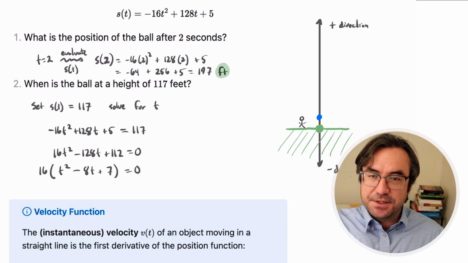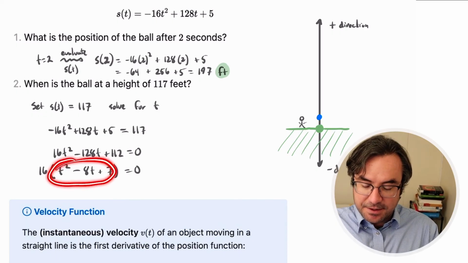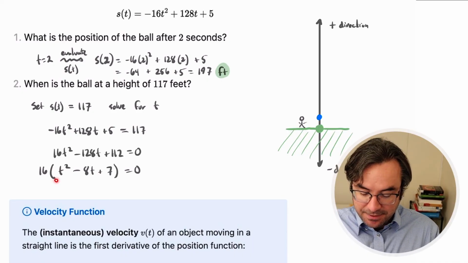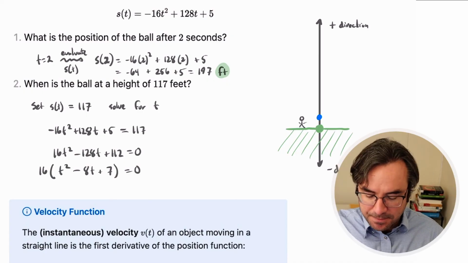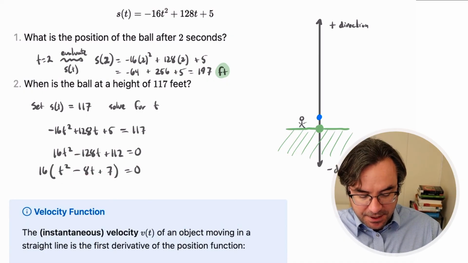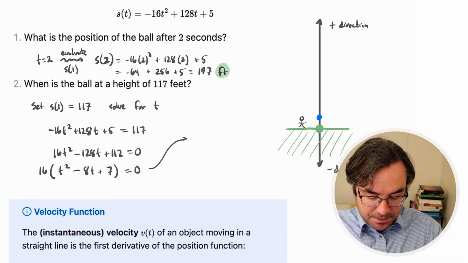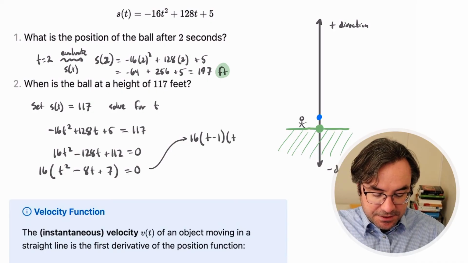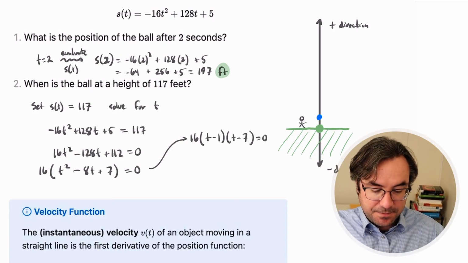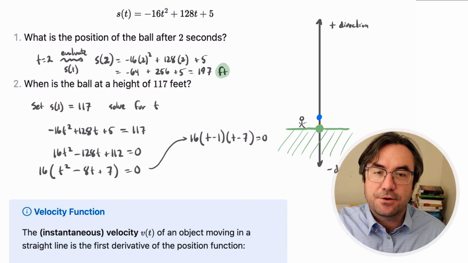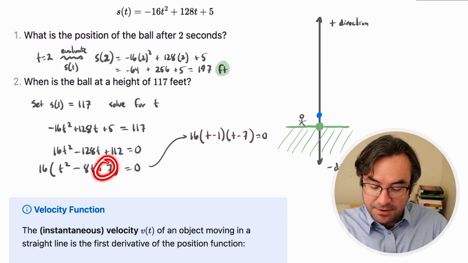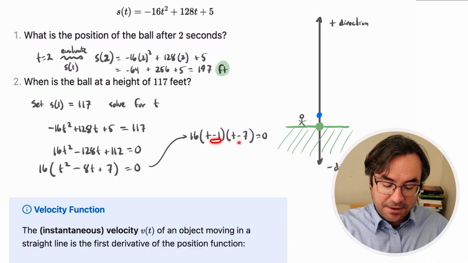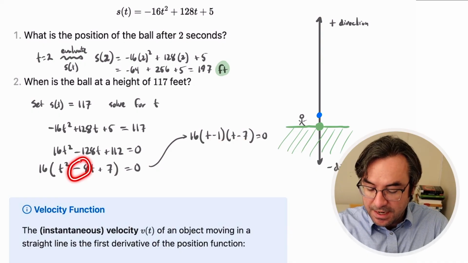All right, once we get this simplified, then we want to keep on factoring. We can factor this now a little bit easier. The numbers are smaller. It's always good to try to make the numbers smaller. It turns out this factors nicely into, well, we still got the 16, t minus 1 times t minus 7. And again, you can check with your factoring. If we take the negative 1 and the negative 7, multiply those together, we get positive 7. That checks. And if we take the negative 1 and the negative 7 and add them, we get negative 8.